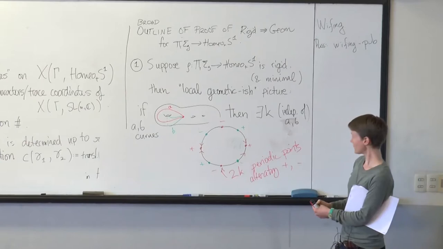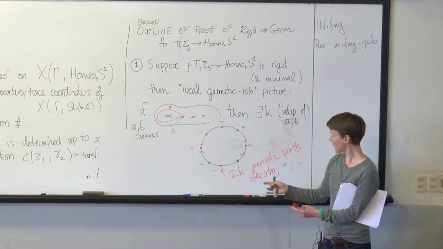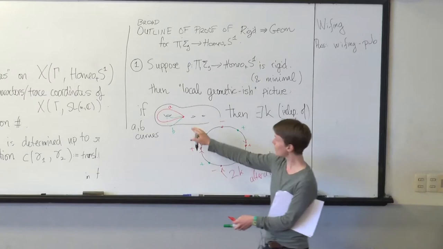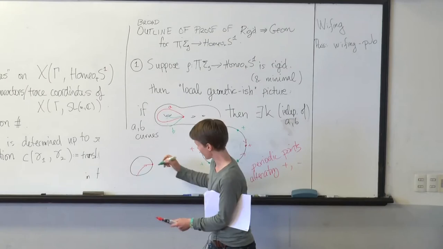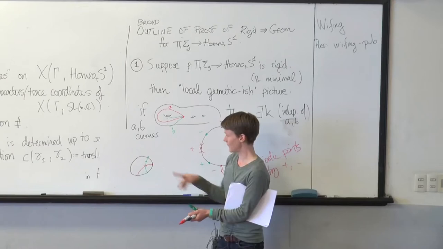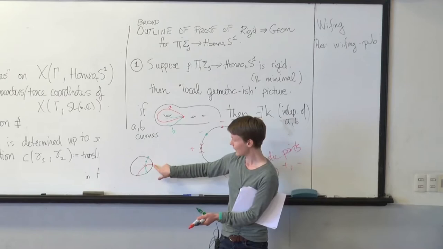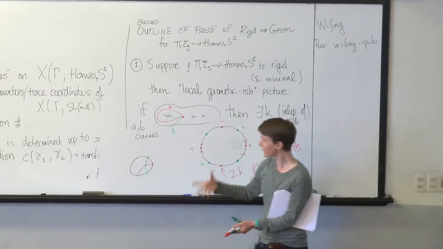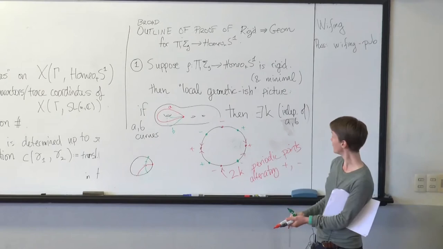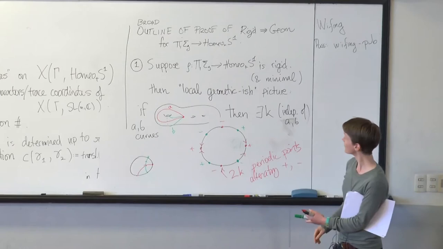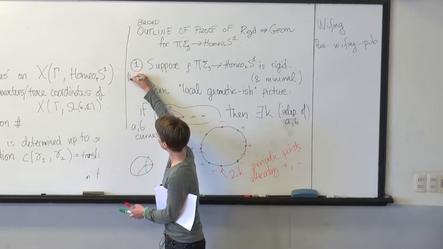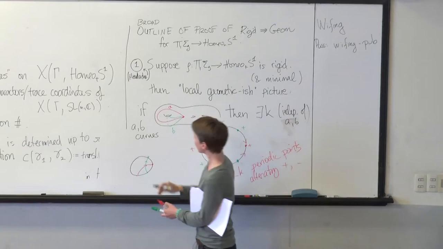So this is exactly the dynamical picture of how periodic points look in one of these lifts from an action of PSL2R. If you look at the geometric picture of this, that's k equals 1. These are two hyperbolic elements with crossed axes, from the way we usually draw this picture. So there's an attractor, a repeller of this one, an attractor, a repeller, an attractor. If I lift this to a k-fold cover, and I take any of the lifts, these will become periodic points alternating, attracting, and repelling. So here's the picture where k equals 2. So there's a local geometric picture. I say geometric-ish because all we know is the combinatorics of attracting and repelling periodic points. So this really is the headache, to go from nothing to a nice combinatorial picture.